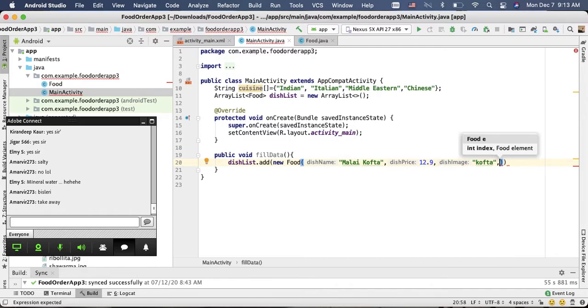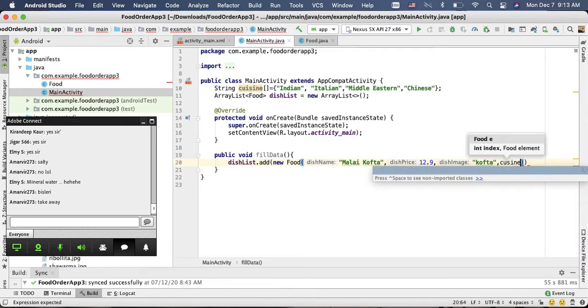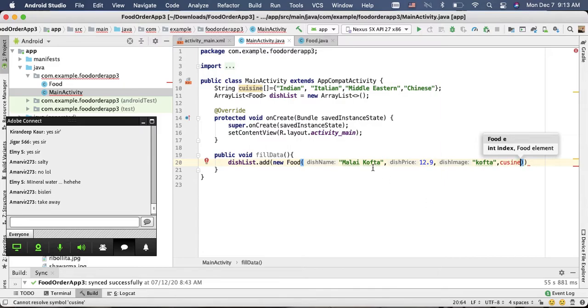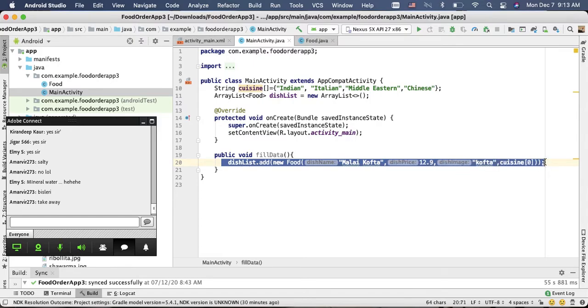And finally, what is the kind of cuisine? The kind of cuisine is Indian. I'll use the cuisine of 0. So this is adding the first Indian food.